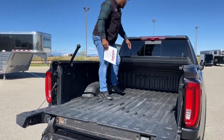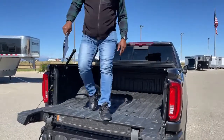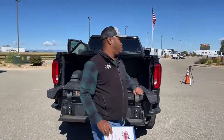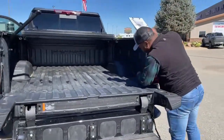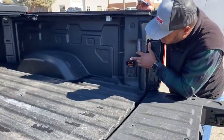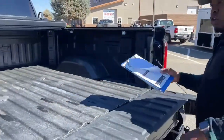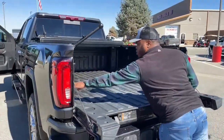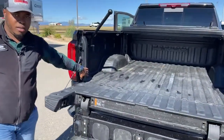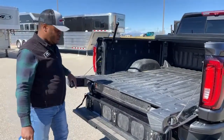So again, I mentioned 2 cameras up here. You do have light in the bed of the truck. You also have a 110 plug-in on the back end of this unit. Of course, if you plug in your laptop, it doesn't take that much power, so you could actually make this a nice little workspace. For your trailers in the back, you have a 4-pin hookup and a 5-pin hookup located on the left side of the truck or the bed, and those are very easy for you to notice.